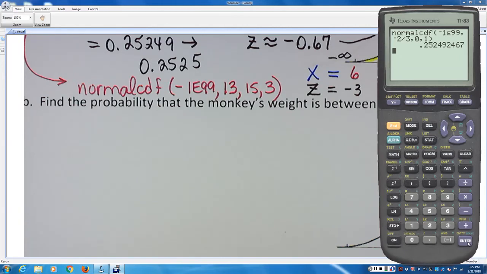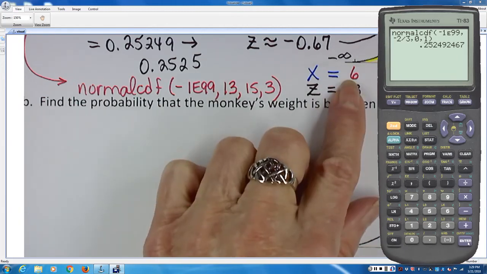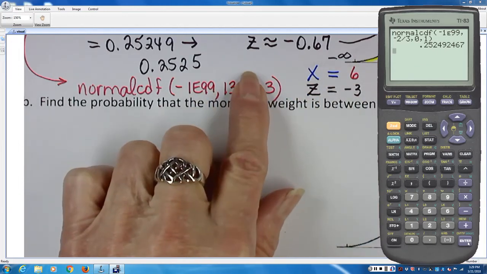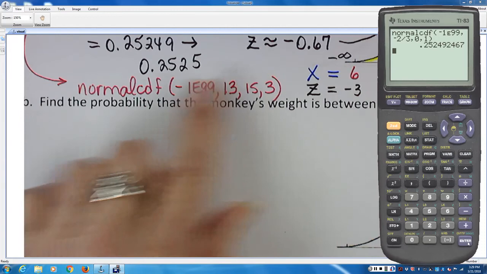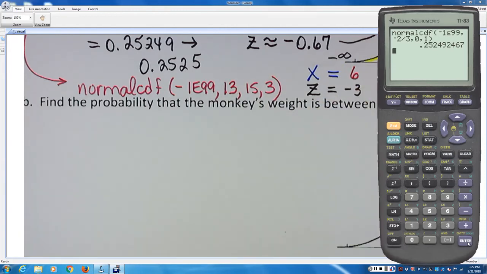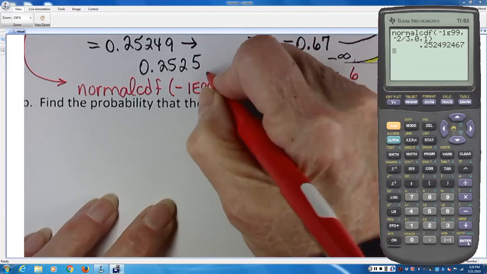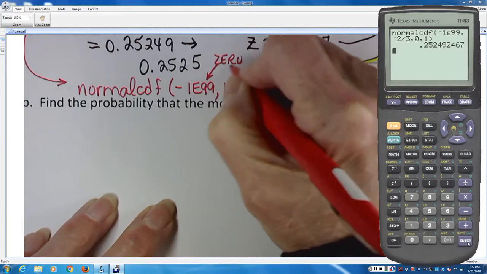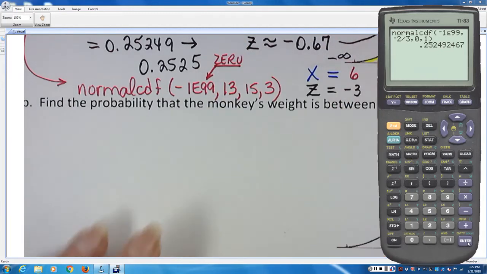But the thing is, the smallest monkey weighs 6 pounds most of the time, and even if we go down to 0 pounds, that's another 2 standard deviations down. And if we go on down to negative infinity, once you pass the 6-pound monkey, there's really not much area left under the curve. So these answers are going to give us pretty good results, whether I use negative infinity or 0, which is the logical smallest weight that we could have.